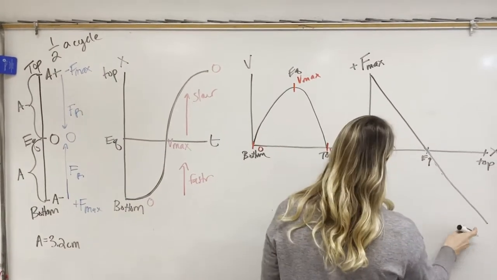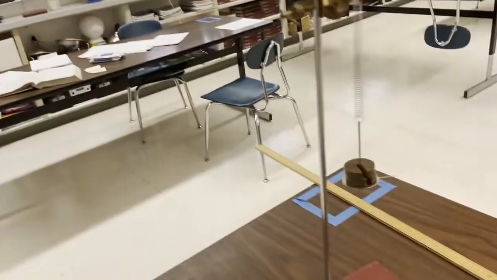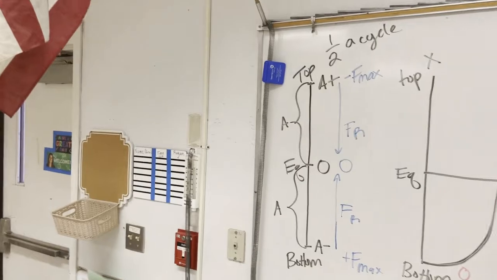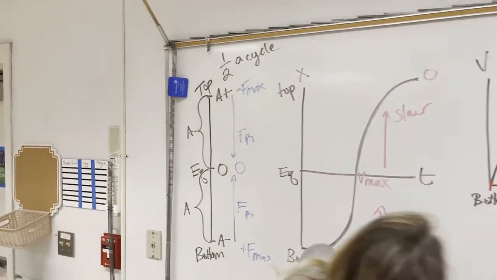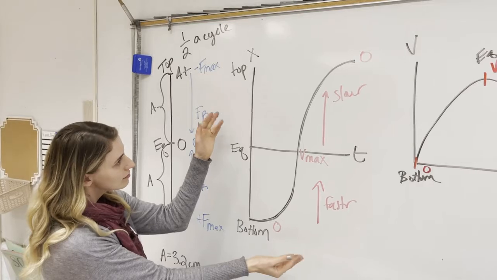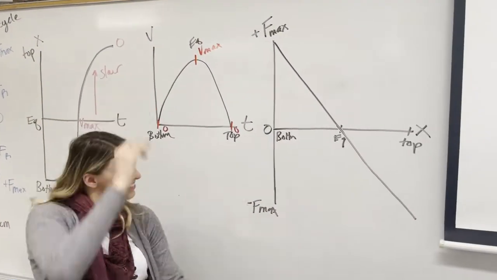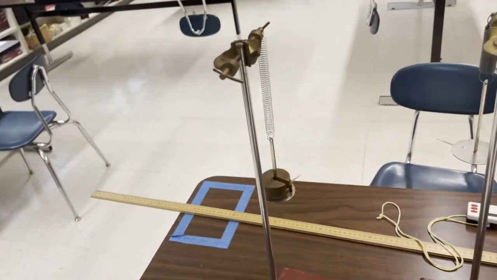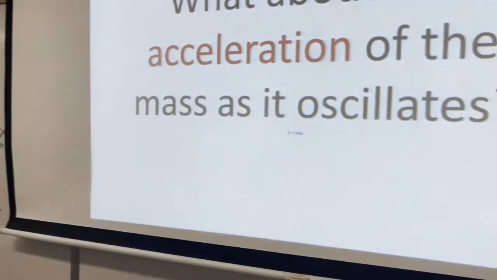Okay? Now notice we've got 4 different representations of what's going on with this thing. We've got just a one-dimensional up and down. We've got a position versus time. We have a velocity versus time, and now we have a force versus time. And all of this is giving us information about what's going on here. Okay. And I think on our next slide we have something else about this.